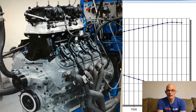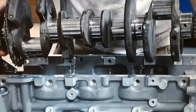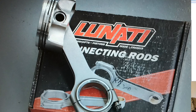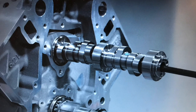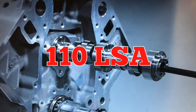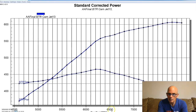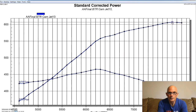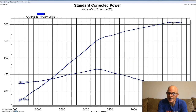After assembling our combination with the LS3 block from Gander Chevrolet and our 4.8 crank, the 6.3-inch rods and the custom JE pistons, we put the Airflow 230 heads on it and the special cam from Brian Tooley Racing. I put the hi-ram on it and two 750 Ultra XP carburetors. After we dialed everything in with that camshaft from BTR, our little de-stroked LS3 produced 607 horsepower at 7800 RPM.